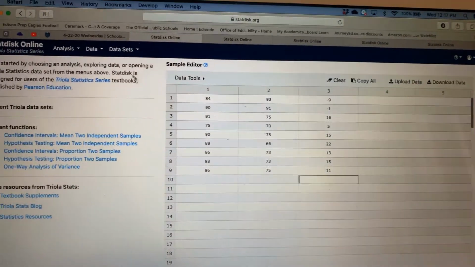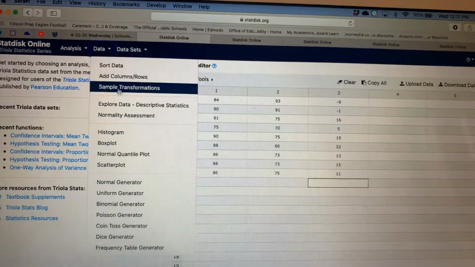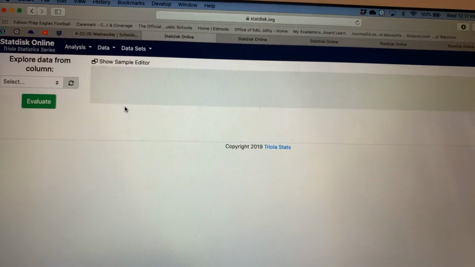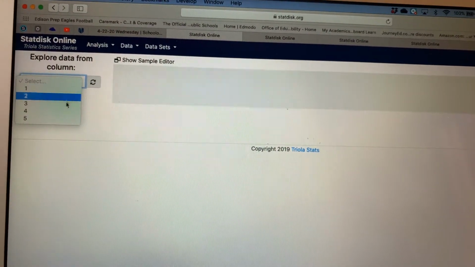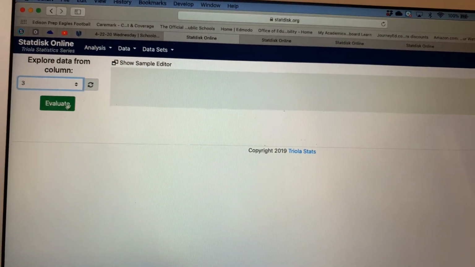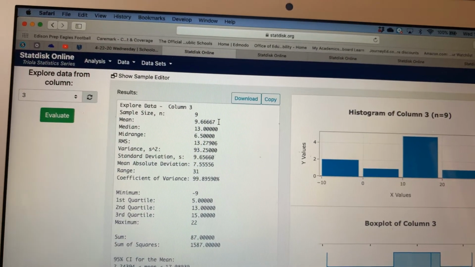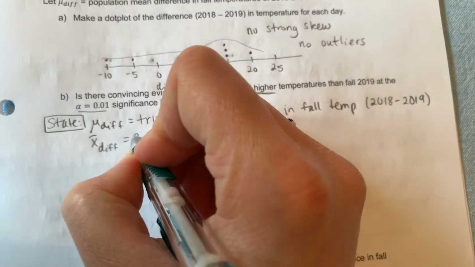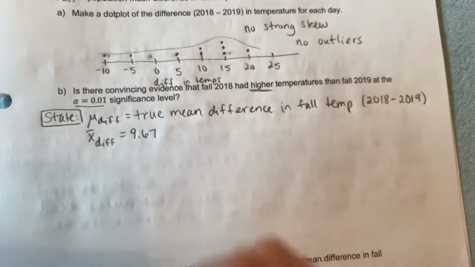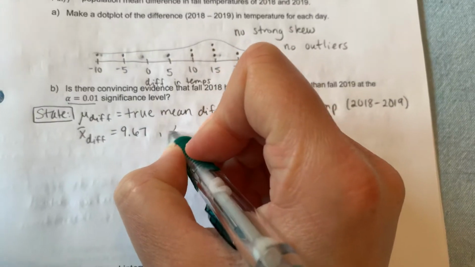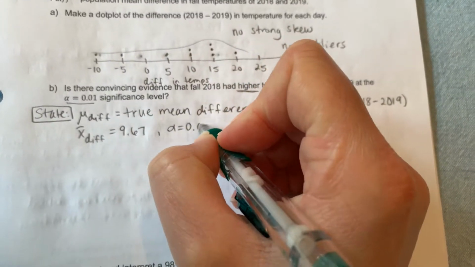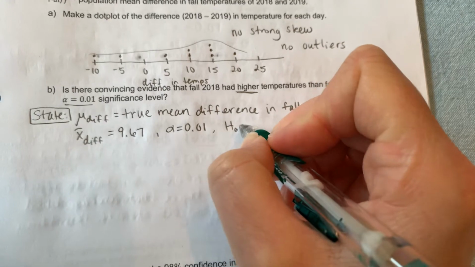I'm going to find their mean by going to data, explore the data, and choosing column 3. That's where those differences are, and then click evaluate. And it tells me the mean right there, 9.666667. So I think we can round to 9.67. Okay, that's my statistic.